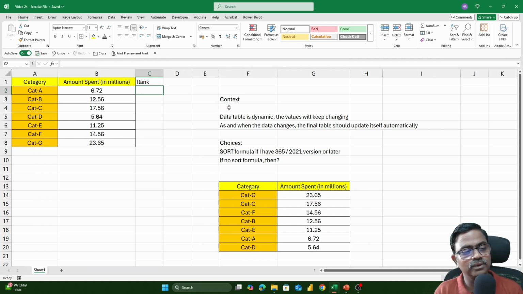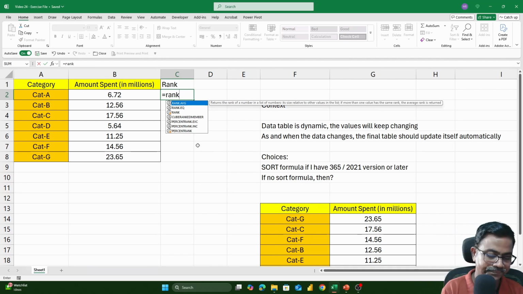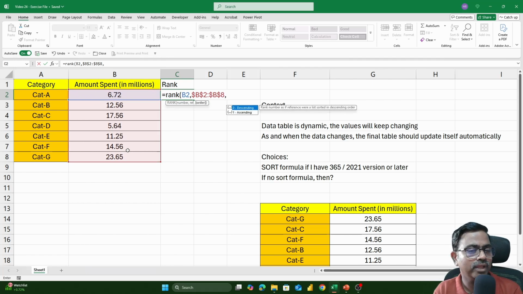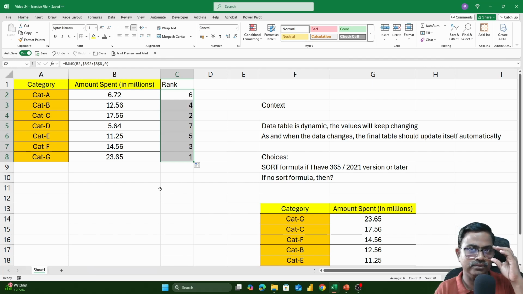So what formula will help me rank these values? I'm going to use the formula RANK, open bracket. The value which I want to rank is this value, comma, against the reference, these values. I'm going to make it absolute because we're going to copy this formula down, comma. Then the way I want to rank these values, in descending order, so the highest value should take rank number 1. So I'm going to go for the choice 0, which is for descending. When I hit enter and drag this formula down, you can see that the ranking has been given according to the values in the cells.